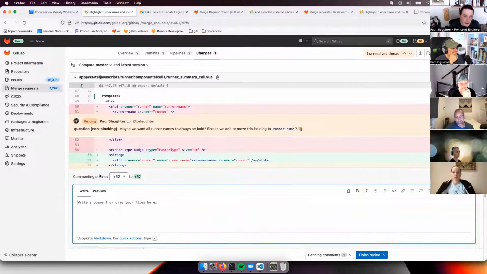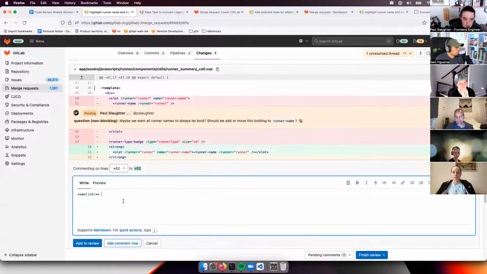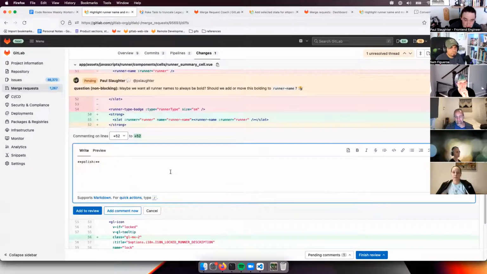So for me personally, I would leave this as, since there's nothing urgent here, let's not misuse strong. I'm leaving a polish comment of like, hey, let's just polish it up. This is the first MR cycle. This is the only small thing I see. We like to merge things, but let's just polish it up a little bit.